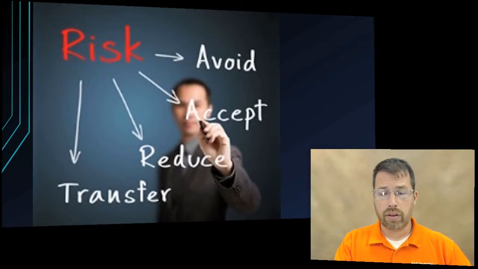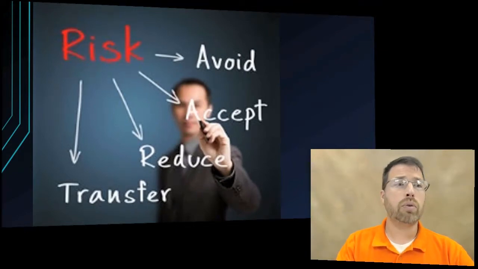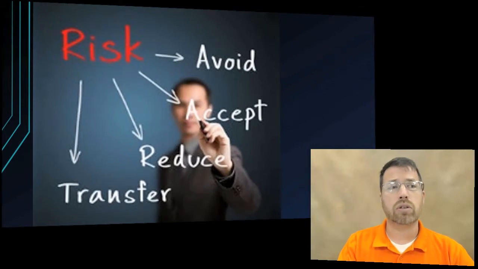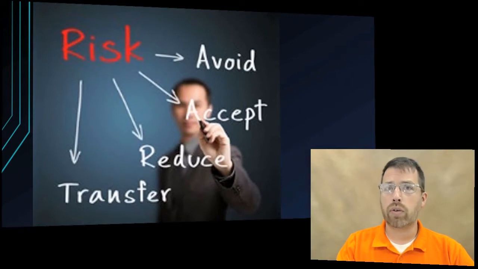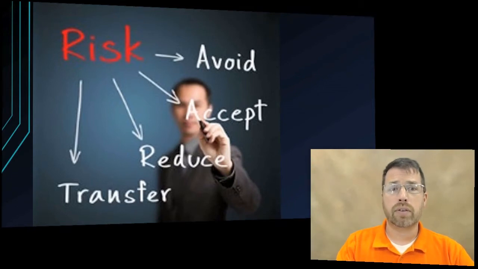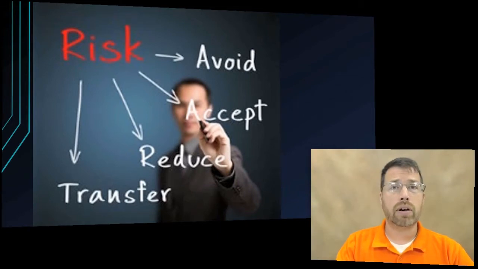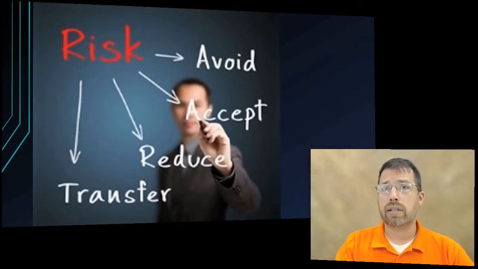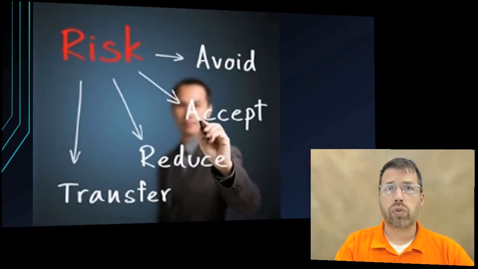Another thing with risk we have to consider is our assets — logical assets, computers, cameras, and all these different devices. We need to take inventory of what we have and find out how to minimize the risk. We can avoid risk by trying to protect our information or equipment. We need to accept some risk — cameras need to be out where we can use them, computers need to be accessible. We can reduce it by locking equipment down, having a security guard that roams the facility, or putting a fence around the facility during off-business hours. And again, we can transfer the risk by buying insurance for your facility and equipment.